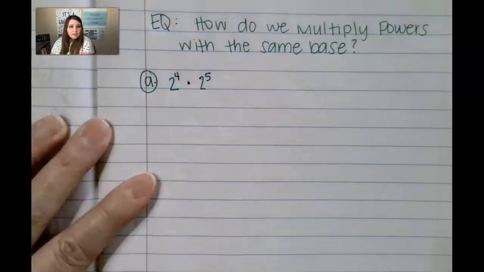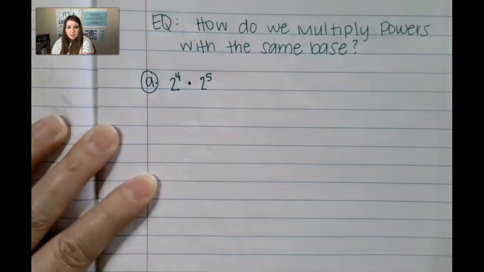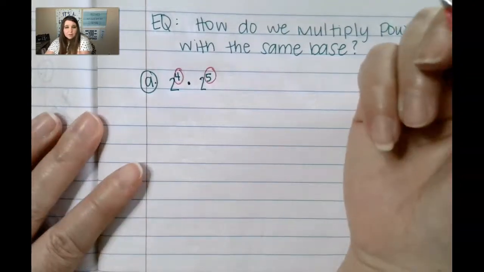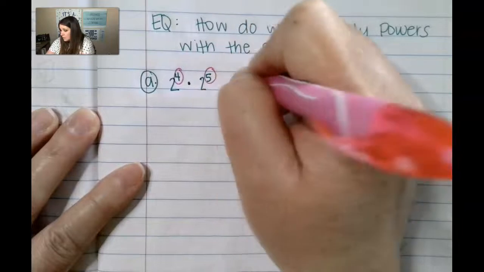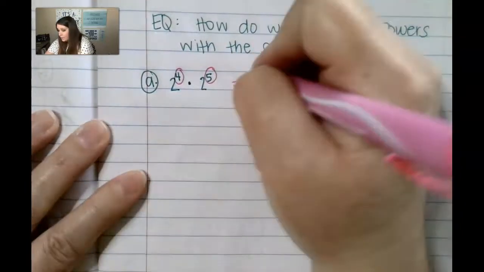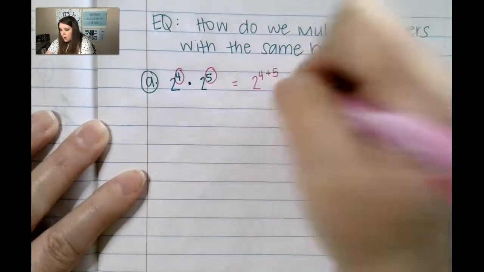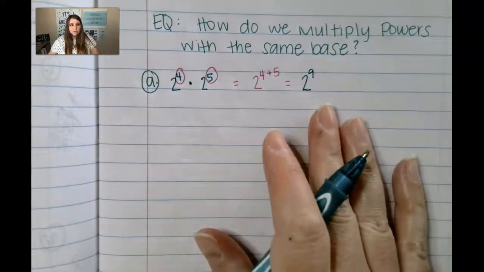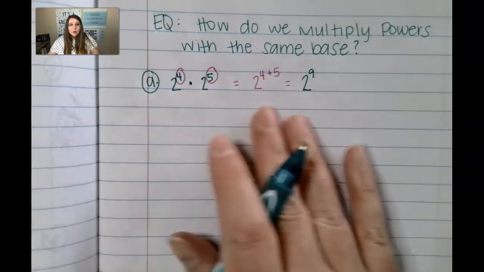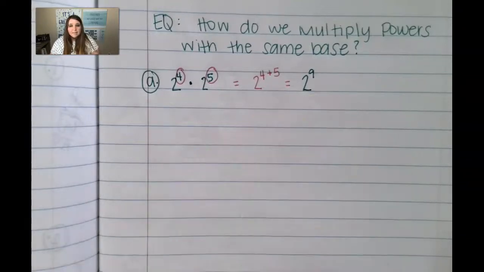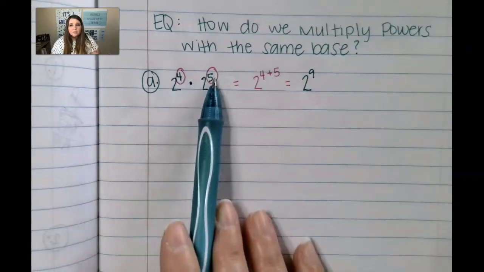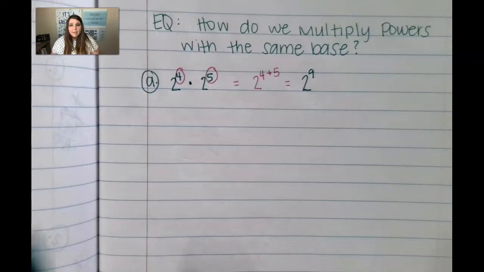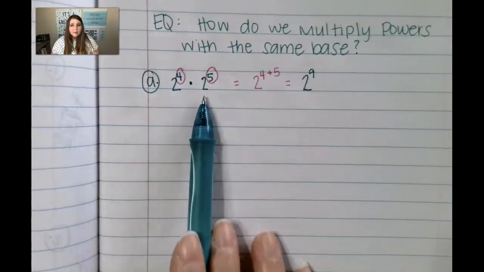So the property says that we would just simplify this down. So we're only going to be focused on the 4 and the exponent of 5. So when we write this, again, our base is 2, but the exponents, we're just going to add those. So 4 plus 5. So our new number is 2 to the power of 9. So our new expression is 2 to the power of 9. This is called the product of powers property. It says that we can just add the exponents and simplify it down to one base and one exponent. And that happens when it wants you to multiply the same base.